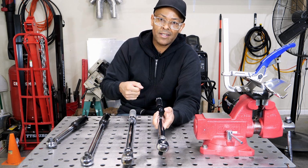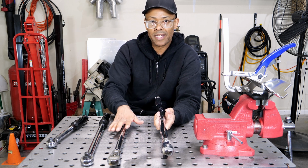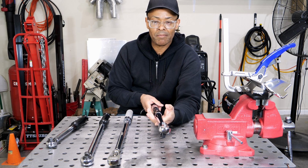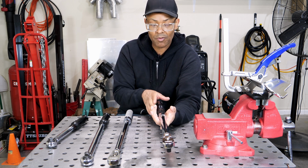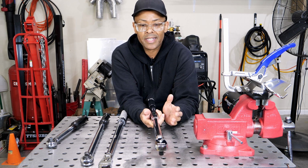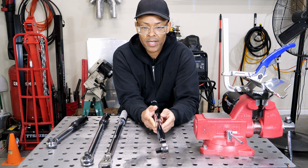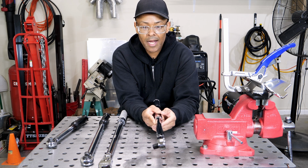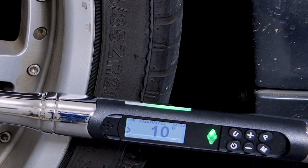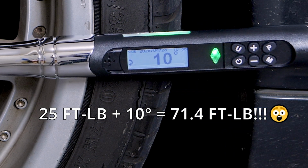I still didn't just go full throttle on the click, because you're still supposed to go at an even steady pressure. But with the digital, you really have to pay attention to that, because you're not going to feel any click. You are going to feel it vibrate and it's going to beep like it did earlier, which is nice. But if you're used to the click, it's something that you're going to have to get used to. Also, another thing I will say is that with the digital torque wrench, you have to understand that you can still overshoot your maximum torque value when you're doing angle. So that's something to keep in mind.